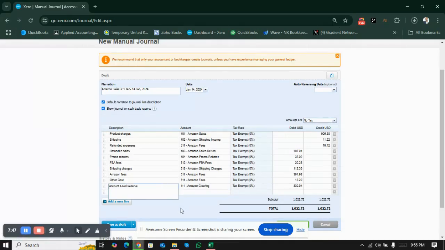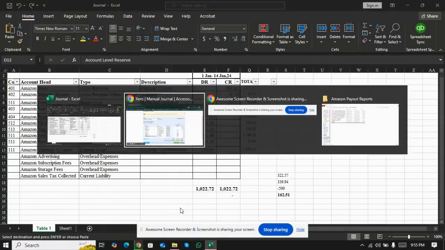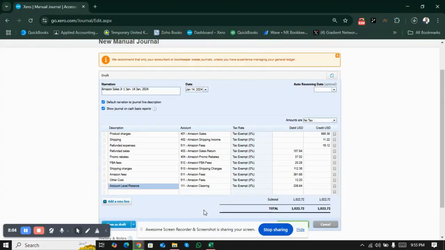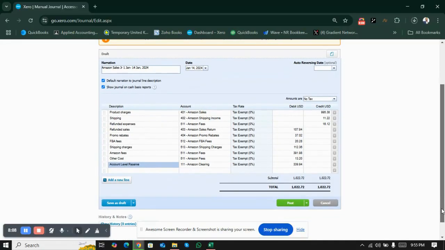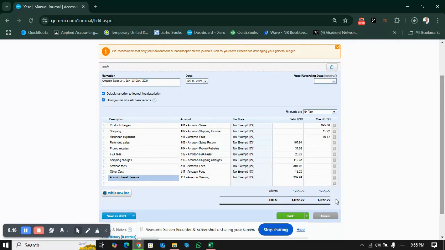That means the deduction from your sales amount, the difference between the sales amount and the expenses amount in this particular payout, is 339.94. And now, as you can see, the debit and the credit are equal, so I can post it.